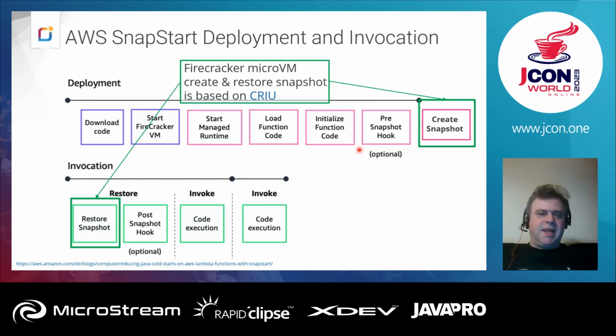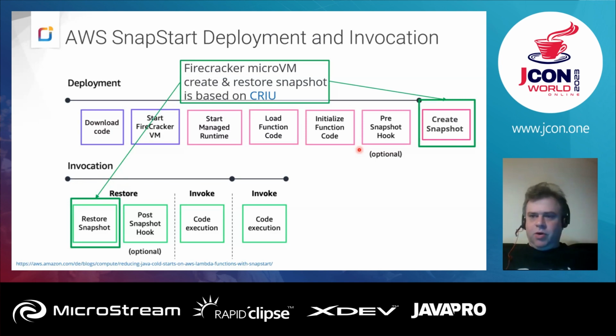But what are those snapshots and how can they help? The Firecracker micro VM creates and restores snapshots. So the whole micro VM is snapshotted and then restored during the invocation phase. The idea behind this is that the restore phase will be much quicker than a regular cold start. Otherwise, it doesn't make any sense. They assume that restoring the whole micro VM with the JVM inside will be better than a 3 second cold start. And this is based on CRaC.